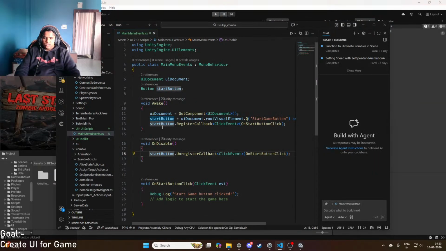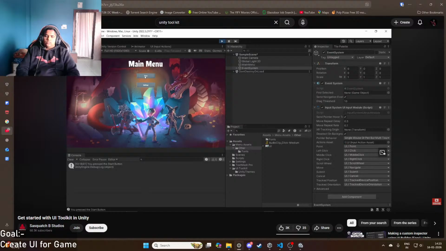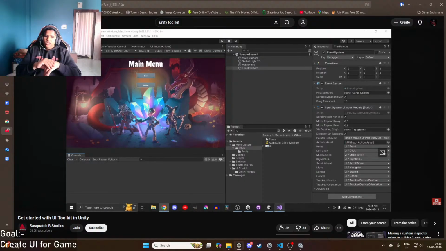All right. Hopefully that is enough info to get you started if you want to make a menu that works with keyboard and gamepad as well. Now we might have a whole bunch of buttons, so it might be a good thing to know how to subscribe a whole bunch of buttons from a list instead of one at a time like we just did. Let's say, for example, we want to play a sound whenever we click a button.